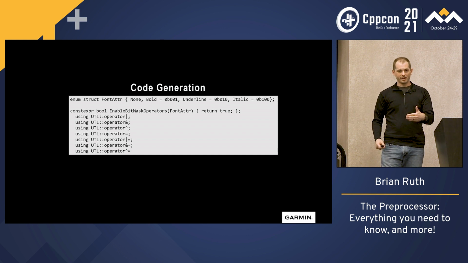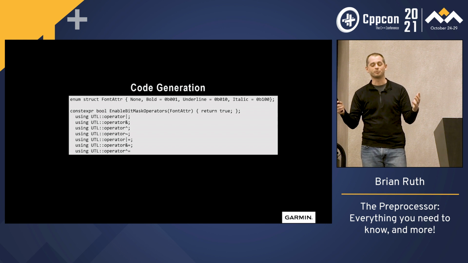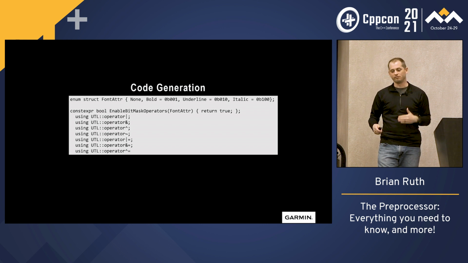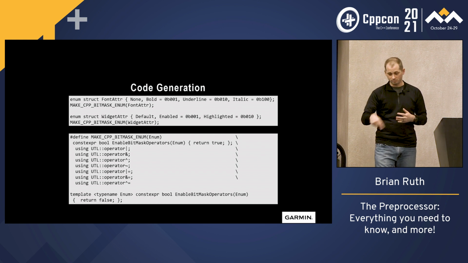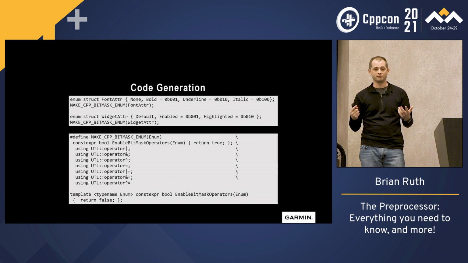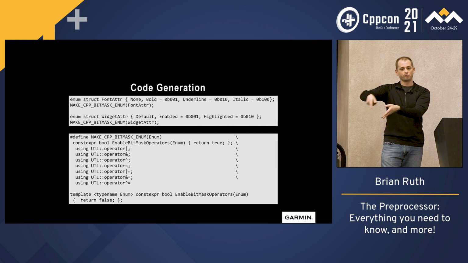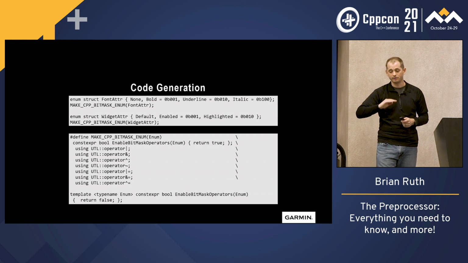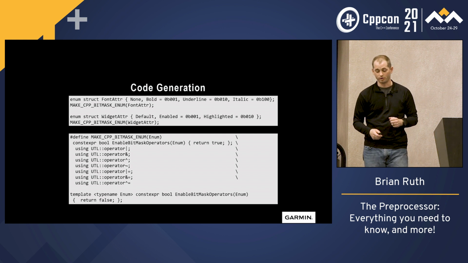But every single time you add a new enum struct that you want to enable for all of these bit fields, you're going to have to stamp out all of this code. Well, that's a perfect use of macros. So now, if I have multiple enum structs that I want to make bit fields, I can make this MAKE_CPP_MASK_ENUM, and I can pass in whichever enumeration I want to enable this for, and it'll just stamp out the code for every single one of those individual enumerations.